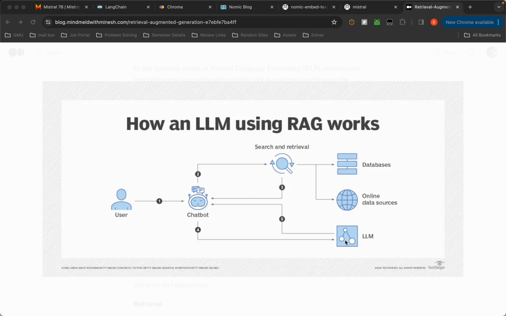So let's say you trained a large language model. As most of you know, they are trained on a huge corpus of data, like probably all the data of the internet. Let's say you trained this large language model on 24th of January, right? So it has all the knowledge till 24th of January. Training these big LLMs takes a lot of time, so you cannot keep on training it every day.